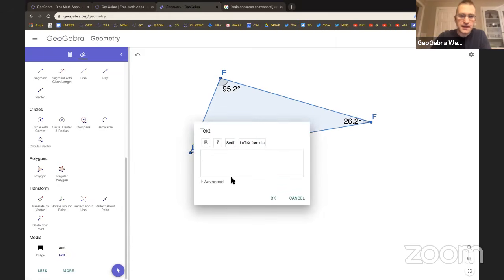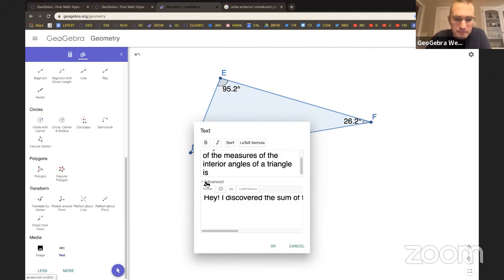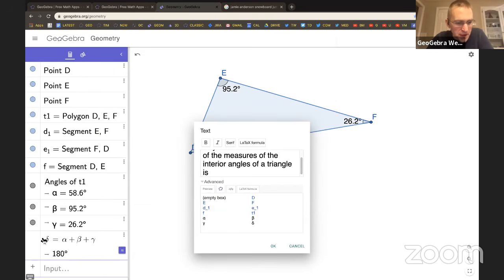I could say, hey, I discovered the sum of the measures of the interior angles of a triangle is, now I could actually go here to advanced. Now, again, students could just type it in, but if I actually go to the GeoGebra logo, it's a little right there. And let me go back here. You see how GeoGebra called this delta?